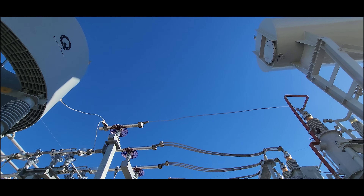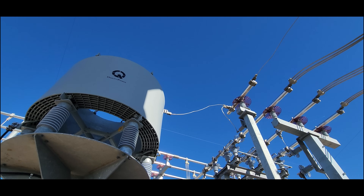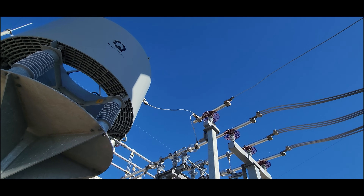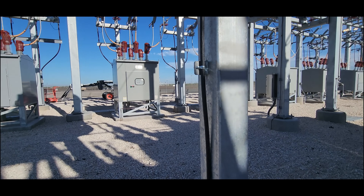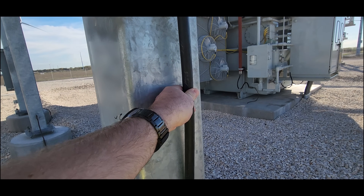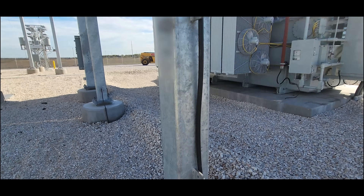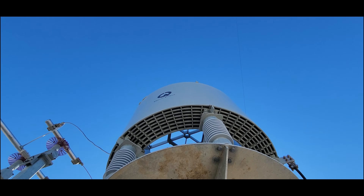Without this — probably a 50,000 dollar reactor — you would have to upsize your neutrals to handle that extra load, because you didn't have this reactor here to soften that. It would probably cost you hundreds of thousands of dollars extra in copper for your conductor shield on your medium voltage cable. So this is a really cheap way to save a bunch of money. It's a little small — I need to check into that — but it should be there just for momentary faults, like a cycle or two, so it doesn't need to be that big. But I'm going to double check anyway.